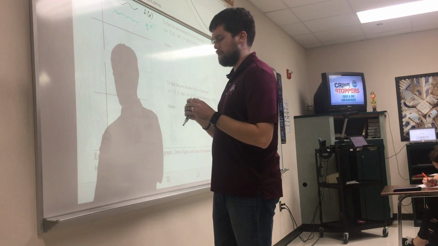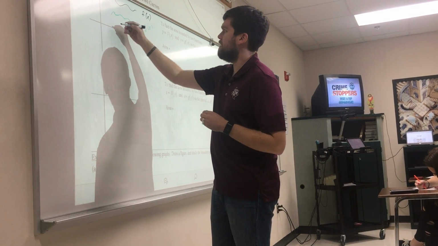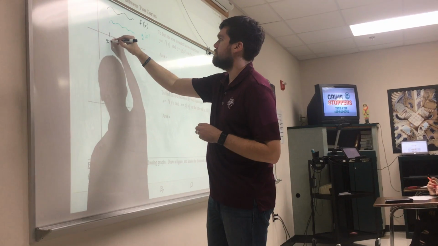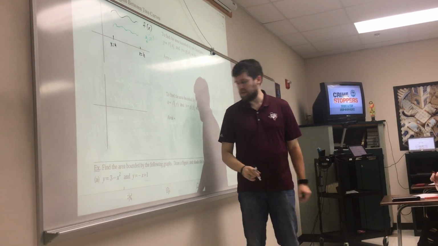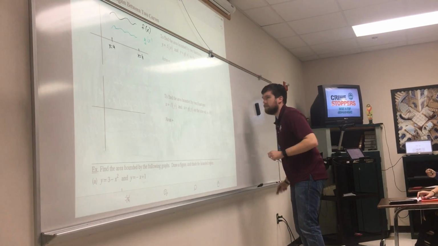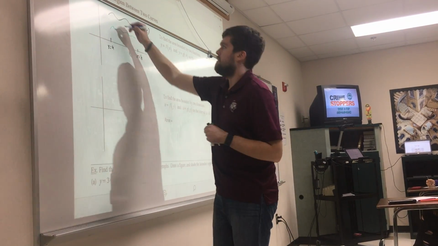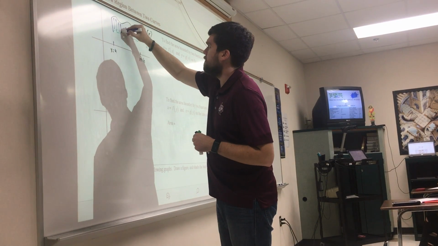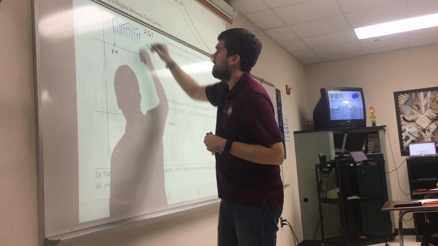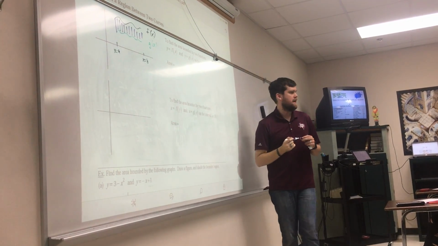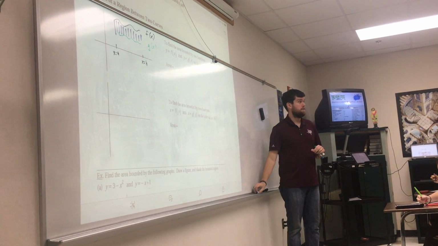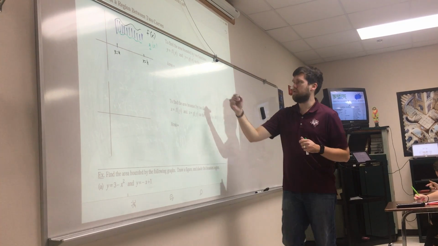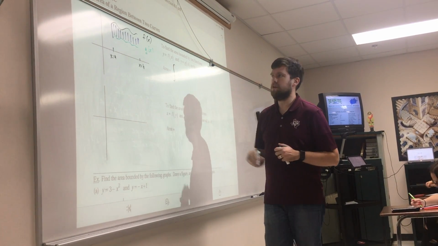This is our g of x function, and we want to find the area between these curves between x equals a and x equals b. So essentially what we're finding is this area right here. Okay. Any ideas on how we might do this? Okay, integral, that's a good start. So integral, what do you think our bounds are going to be?